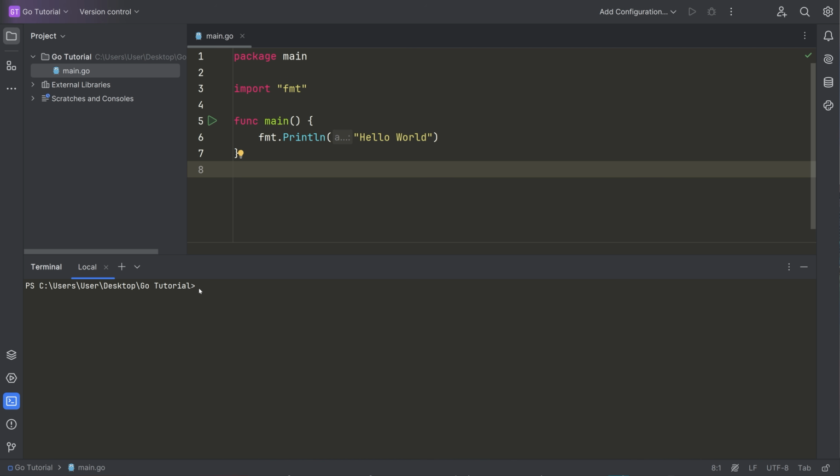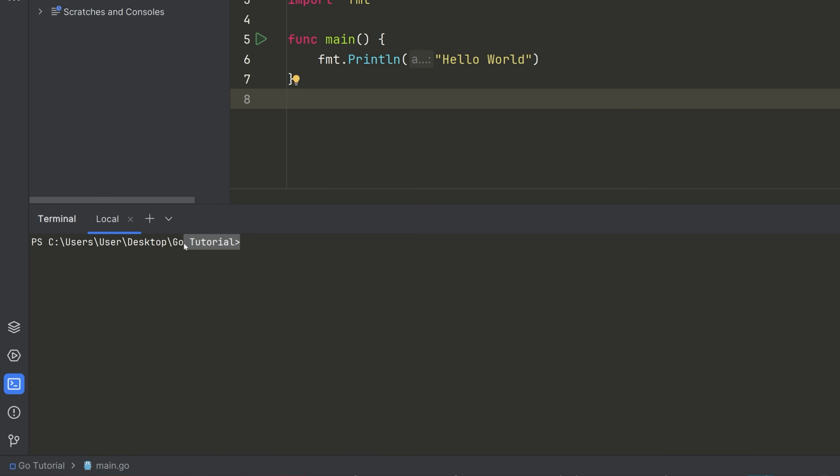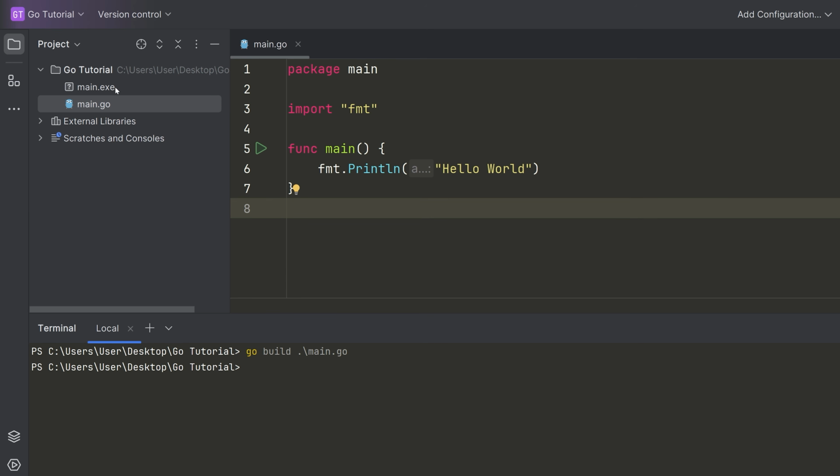So what I'm going to show you how to do is compile it, and then I'll show you how we run it after. So what we're going to do is in the same directory where our Go file is, you can see I'm in Go tutorial, we're going to type go build and then the name of our Go file, which is main.go. Now the build command is simply going to build the executable file for you, and you should see that in your directory you get some file with the same name as your Go file, and then either a .exe or something like a .sh.